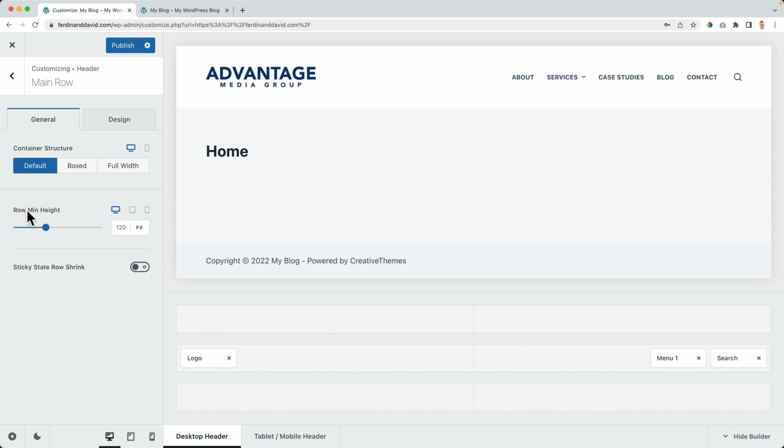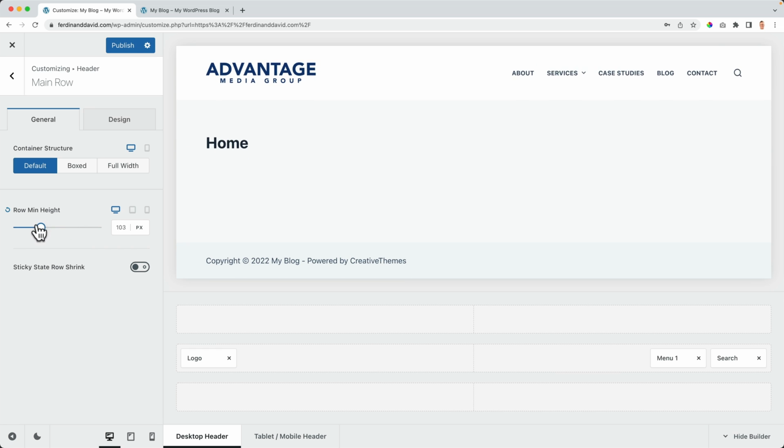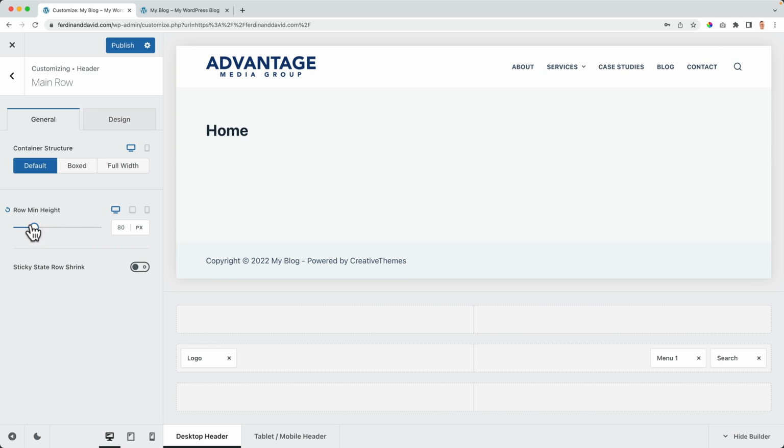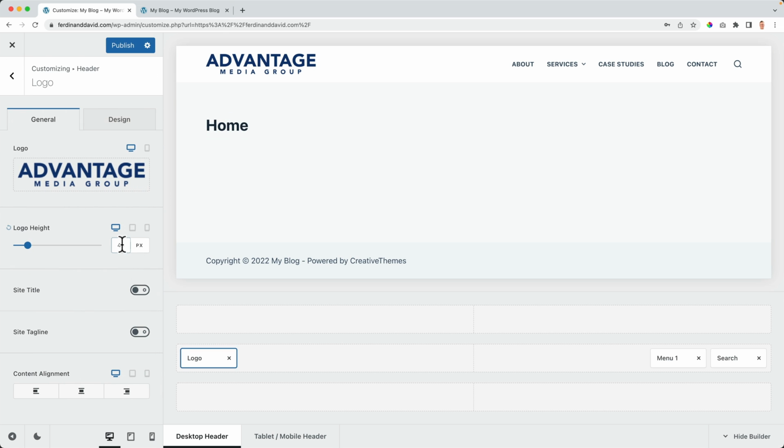Then I can change the minimum height of this header. Well, I think it's really high. The examples we just saw of other websites were also not that high. You can increase it, but I rather use a lot of space to show my homepage. So I bring it back to 70. And then I think, oh, then the logos are maybe a little bit big. So I click over here and I bring this back to 34.